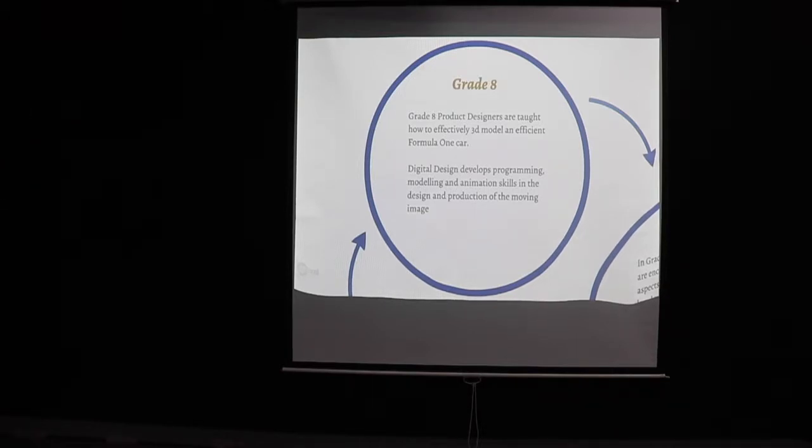When they move into digital design here, this is where the subjects start to part a small bit. We start to see a vast difference between digital and product design at this stage. Now we're seeing in digital design, they're being pressured into coding a bit more, trying to manage their coding a lot better, and they're trying to make an animation. If anybody's ever done an animation before, that's quite a difficult skill to master.